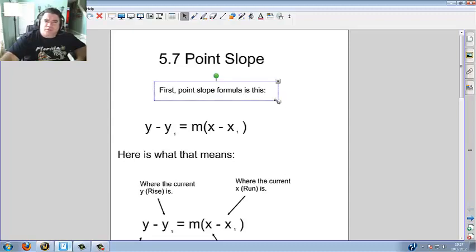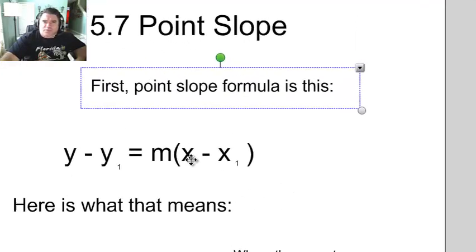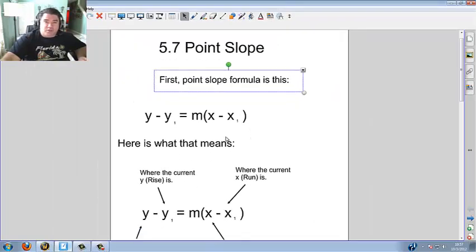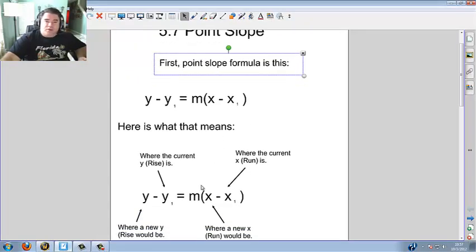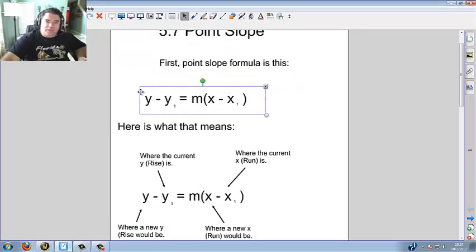Now, we're going to learn something new today. It's called point slope formula. Point slope formula is you basically take one point, and you add a slope to it, and from there you make your line. Now, what's different from the other ones? Well, if you remember slope-intercept, you had to have a slope and an intercept. And the other ones where you had to have 2 points, and then you did y2 minus y1 over x2 minus x1. So in this case, all you need is the slope and a single point.